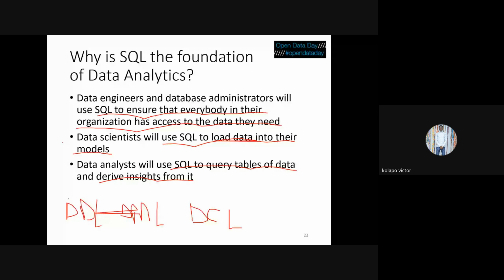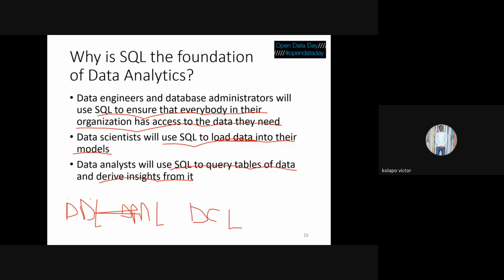But all these, DDL, DML and DCL, I will explain them to you in class. You have your DDL, data definition language, your DML, data manipulation language, and your DCL, data control language. That's the reason why I can talk for hours on SQL without even opening a book, like I'm doing right now. If you're intelligent about it, the truth is you will know.